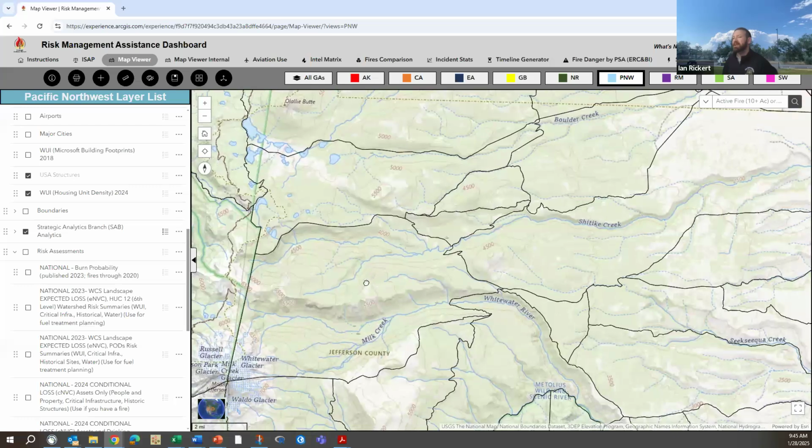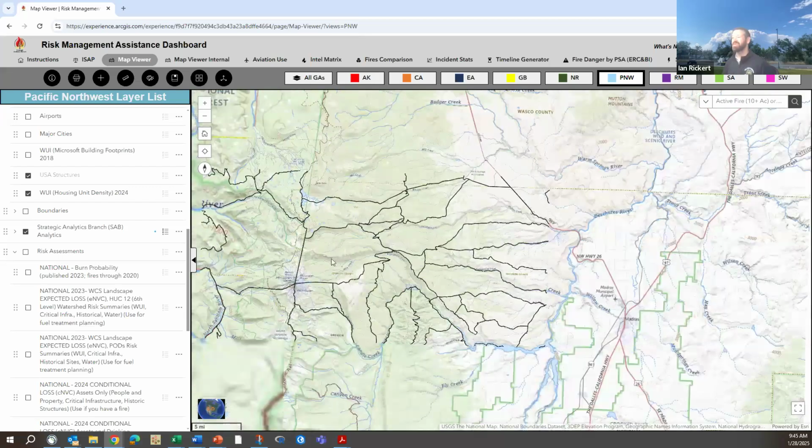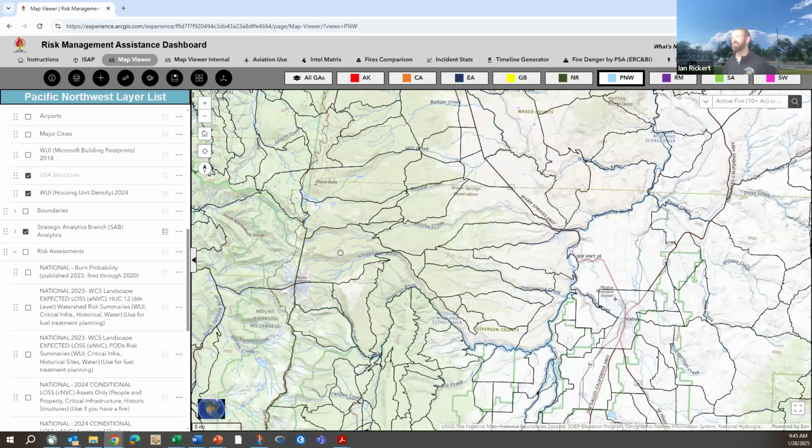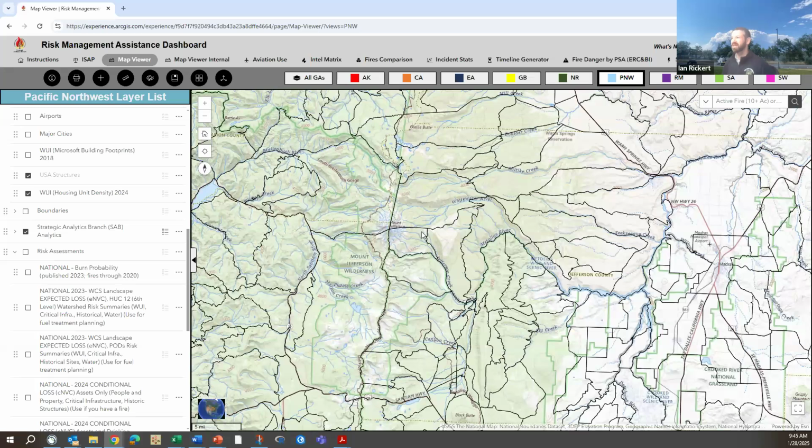A key point with pods that I glossed right over: there is no mandate to create this data set. I know it's often viewed as kind of a Forest Service push, if you will, but there's no agency policy that says thou shalt have pods, right? To be honest with you, this is really taken off as a pretty organic effort. And frankly, we're maintaining the data because there's utility in it. So when we get a large fire and we're talking about indirect options, typically we're pulling up pods as a pretty good reference there, right?